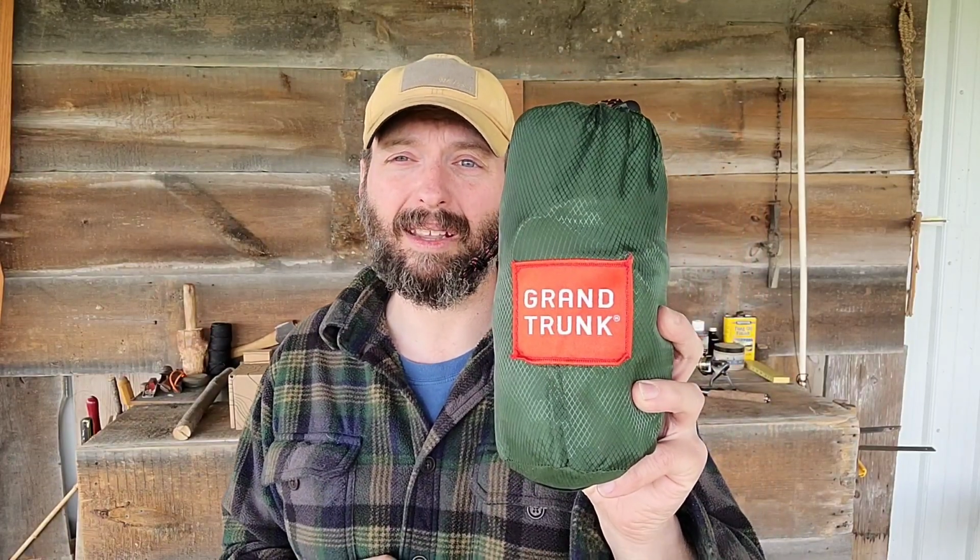For a Welcome Box, that's pretty impressive. I can't wait to see more from Nomadik. If you're not a hammock camper, you're really missing out. If you just car camp or like to hike in the woods, a hammock this size, a compact single like this is going to fit in nearly anybody's bag. This is about the size of a water bottle. So you've probably got room for this. And once you start lounging in a hammock and gradually start sleeping in a hammock, you're not going to be sleeping on the ground no more.